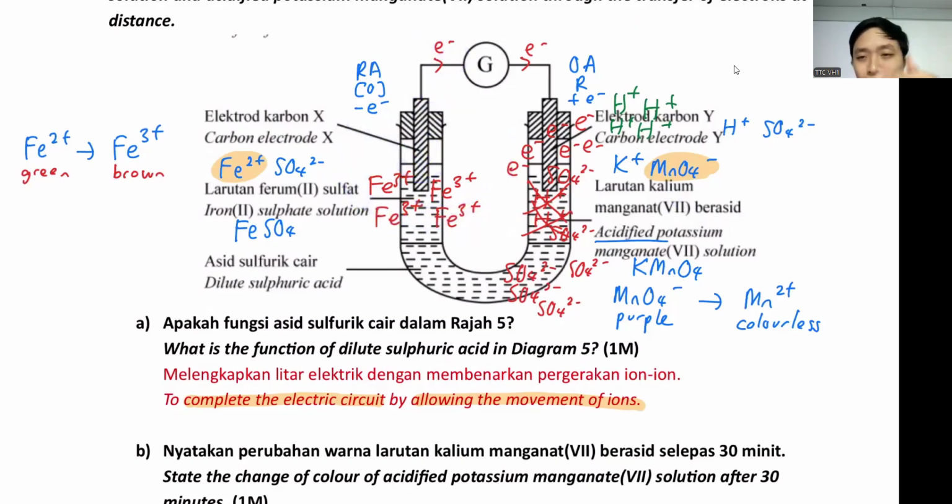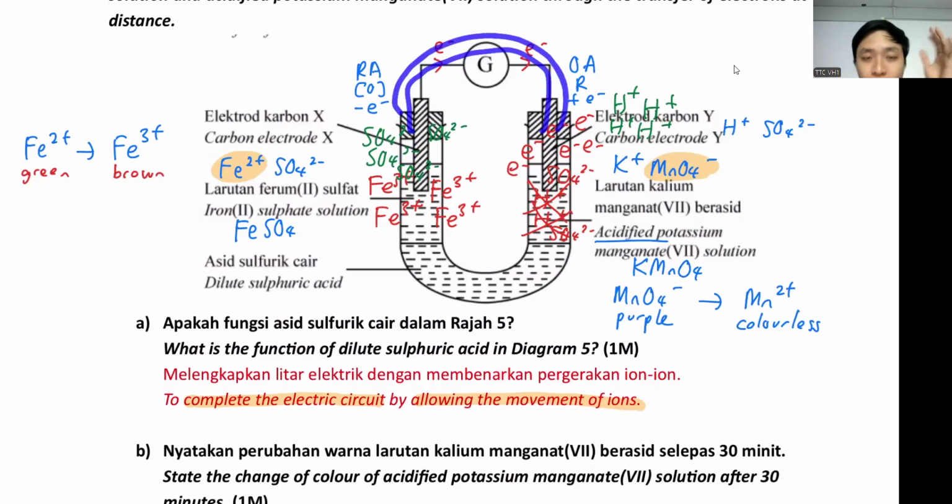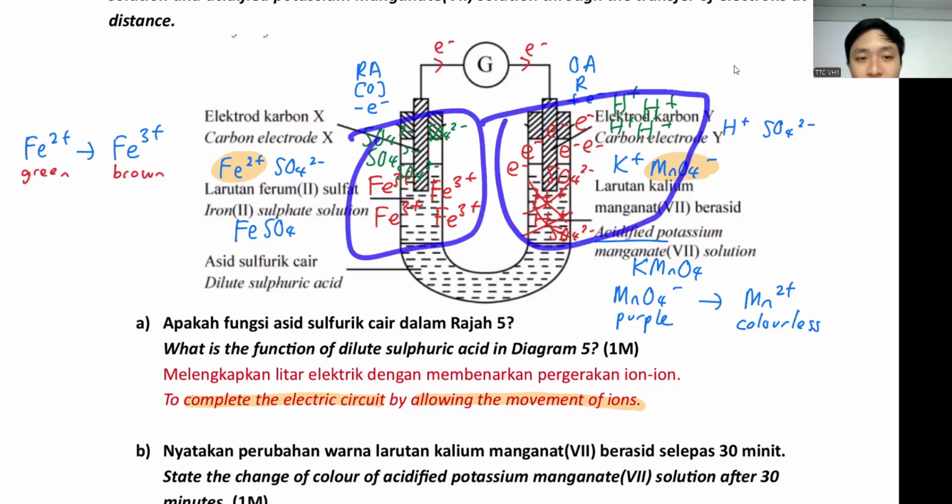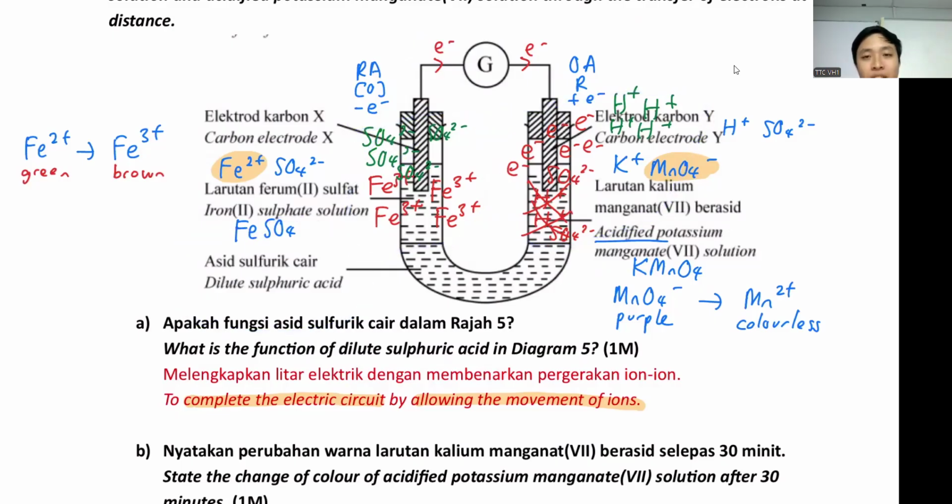So the direction is not right. In this case, the electron cannot flow. So in this case, the sulfate ion goes and neutralizes this positive charge, making it more negative, to make sure the electron cannot be pulled back by this, so that the electron can flow normally, because both sides are being neutralized by this salt bridge. Only then can the electron flow and complete the electrical circuit. If not, the electron will get stuck because of this.